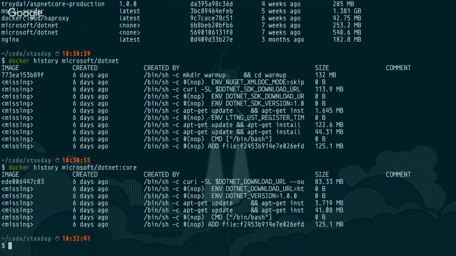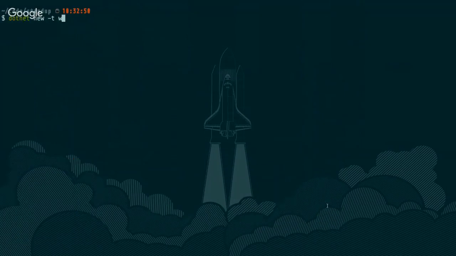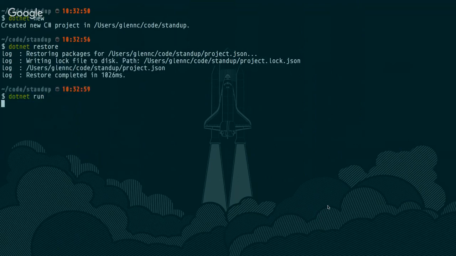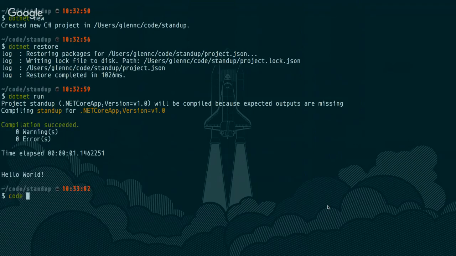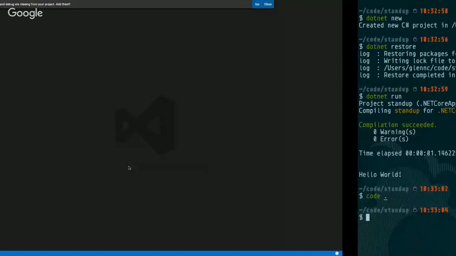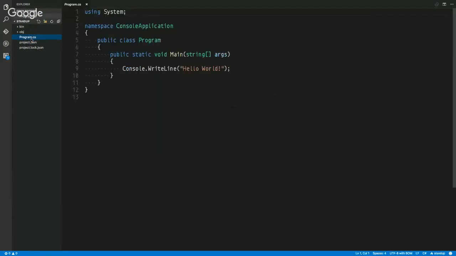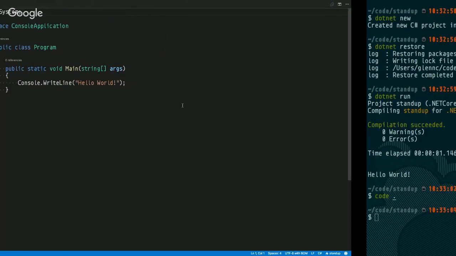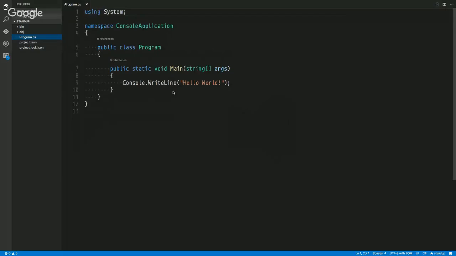All right. So let's do something. Let's just do .NET new. .NET restore. It says hello world, right? Hopefully most of you are fairly familiar with this already. So we're just going to take a console app. This works the same if this was a web application. It's just simpler because there's less code in this case. So I'm not going to worry about making it explicitly an ASP.NET Core application. So we have a console app, it runs.